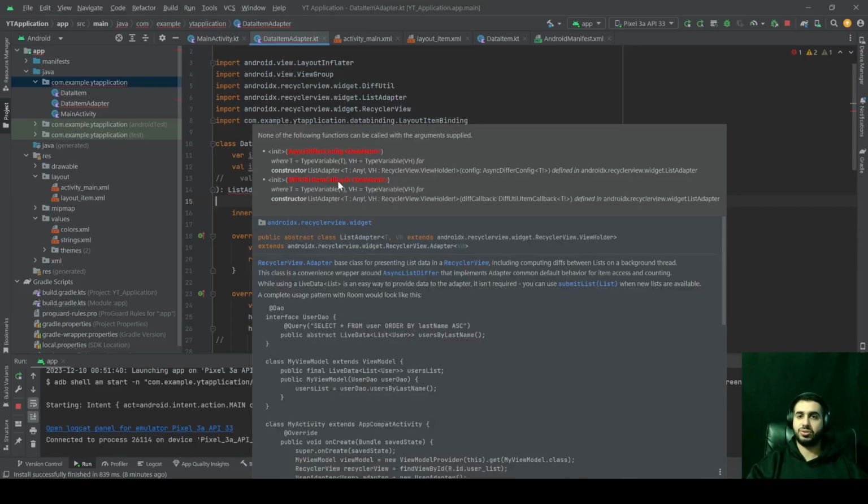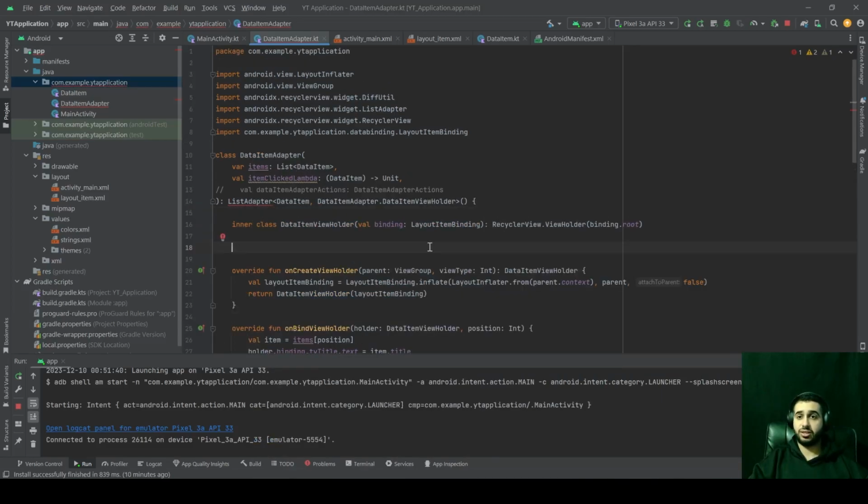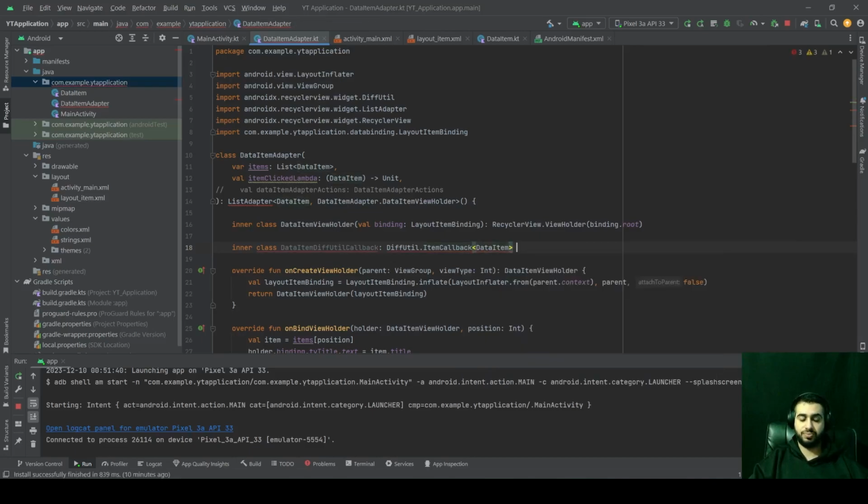Let's create that callback with a class as well. So let's create another inner class for that, and let's name it data item DiffUtil callback. Like that, it will extend DiffUtil.item callback of type data item.